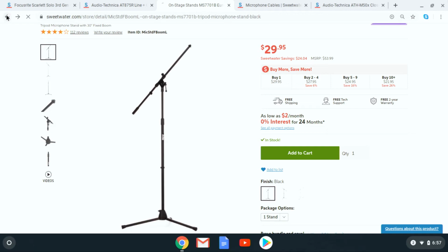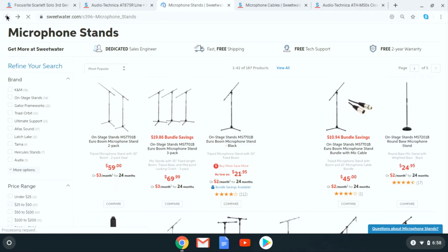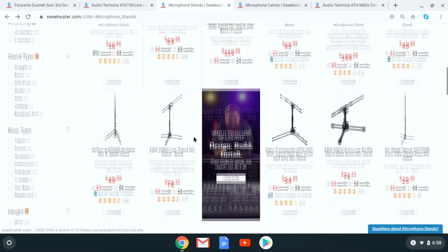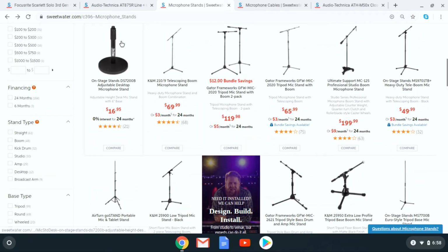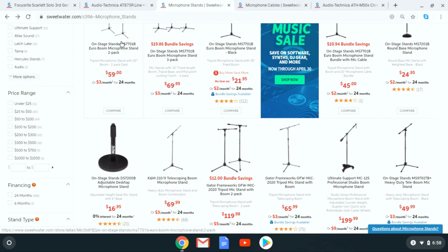It's got a good price. If you have a desk, you go looking for a desktop stand, and you still want a boom on that, because it has to reach across a few things, and you have to kind of set it up. But you can look for microphone stands. They're not terribly expensive. There's a desktop stand, and you can buy a boom separate from that to set on there and then connect your microphone to. The one thing you need to know about using a condenser microphone and a desktop stand especially is that any vibration that goes into your desk will be heard by the microphone.